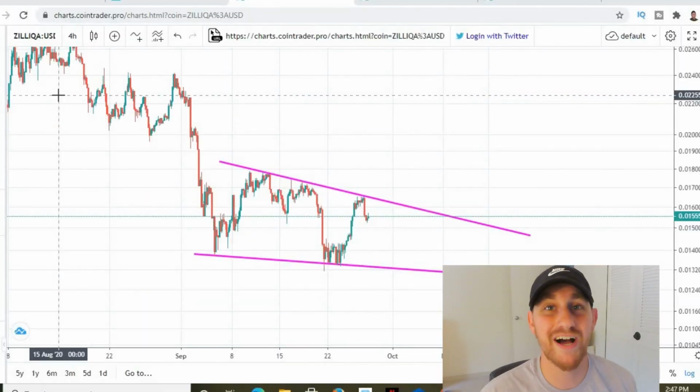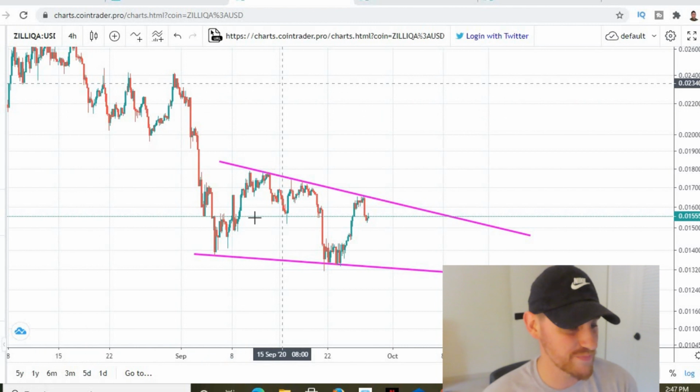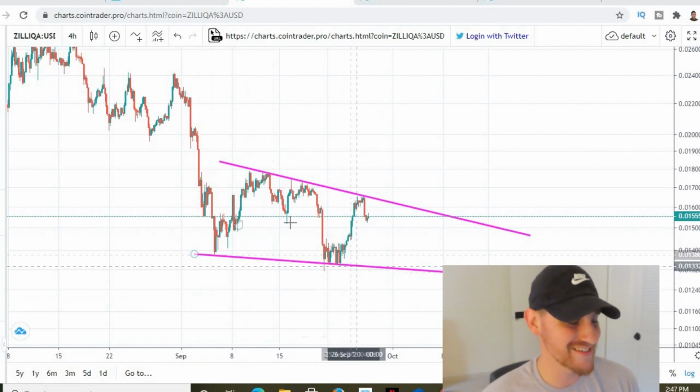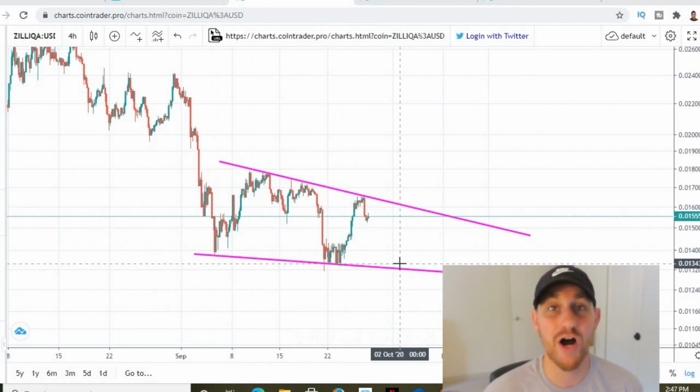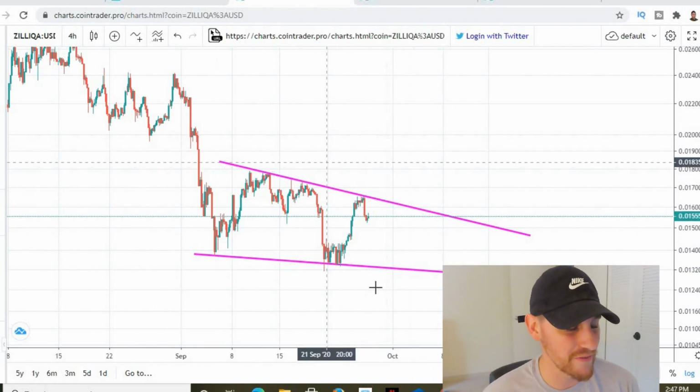As we jump right on in to the shorter time frame chart for Zilliqa, we're going to start out on the 4-hour time frame here, guys. And as you can see, we're in this falling wedge pattern, right? We've gotten dozens of touches on the bottom. I can't even count how many that is down there. And we've also gotten about a dozen touches on the top on the 4-hour, right?